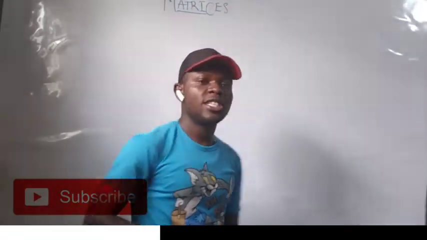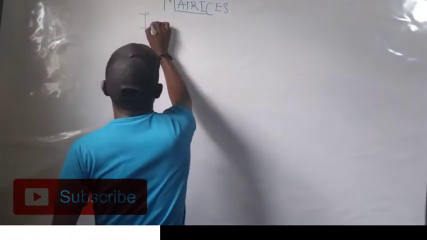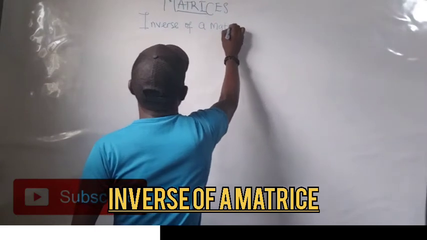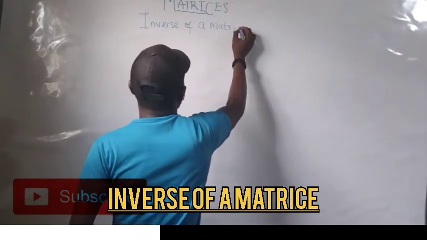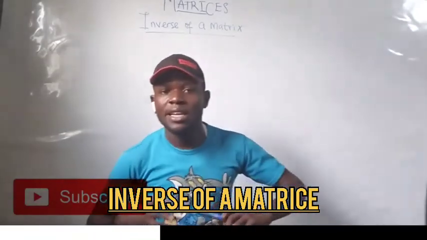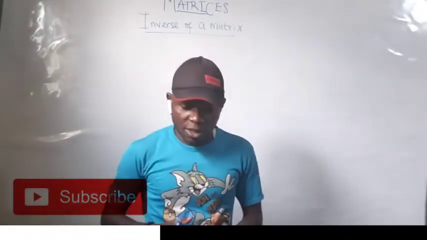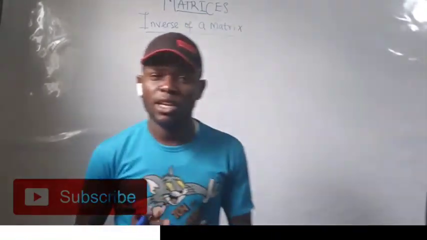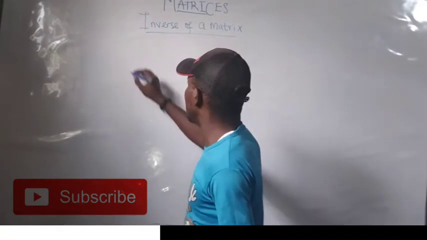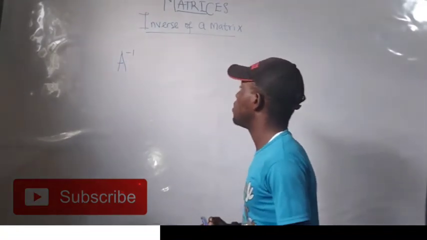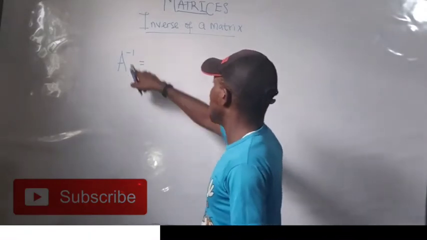Welcome back to class once again. Now we're going to be talking about the inverse of a matrix. Then how do we solve for the inverse of a matrix? How can it be solved for? It's easy. All we just need to do is to get familiar with the formulas that are backing it up. Now, the inverse of a matrix is denoted by, if you are doing a matrix A, A inverse.